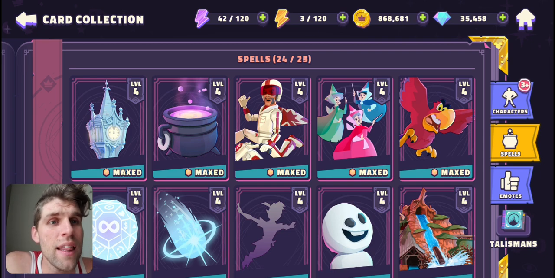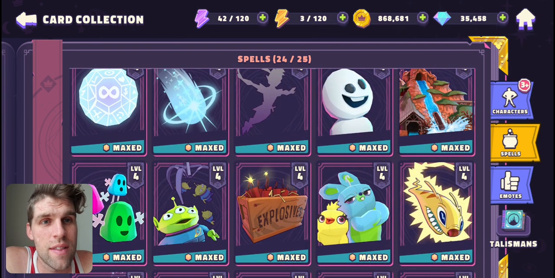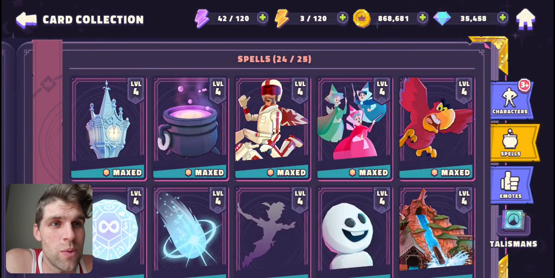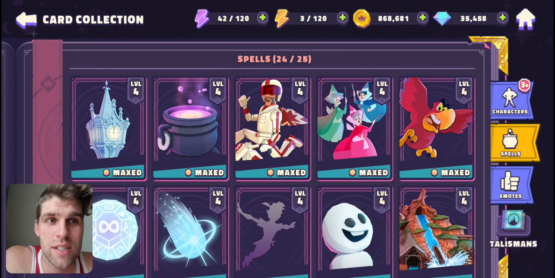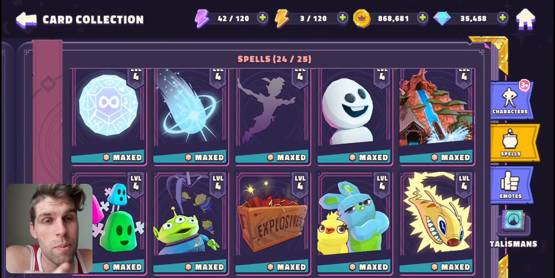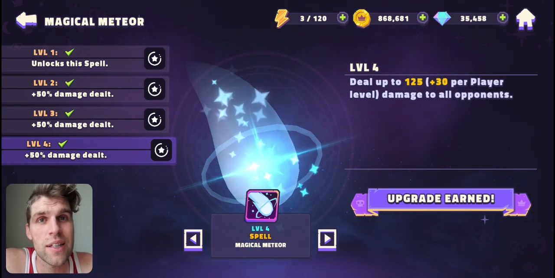At the moment, some of the quickest ones are the aliens, the claw, dropping all these little aliens onto the field. The claw, zap, all of these will be among the quickest. Everything's charging at the same speed, and they also do quite decent damage. Being able to use them fast and often means you can get a whole lot more damage than, say, METEOR, which takes quite a while to charge. Let's compare the damage. This does 125 plus 30 per play level.